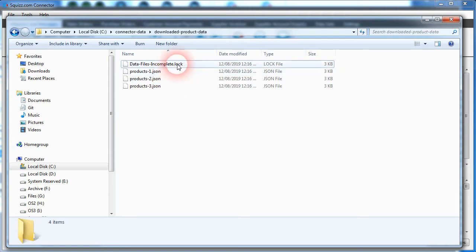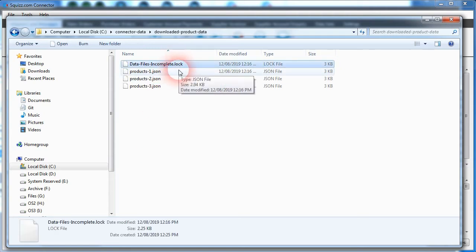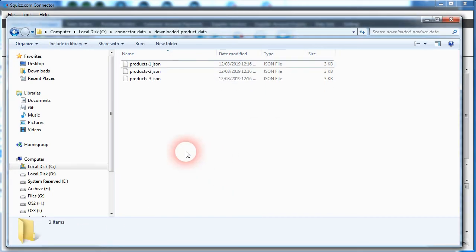This is just a text file, so you can manually delete it yourself, but you've got to be very careful. If you delete it, then the data stored here may be in an incomplete state, and because of that, you may get data missing from being exported if other data exports are configured to read from these files. So it's an important point to note when you've got dependencies where multiple data exports are depending on reading from the same set of files here.